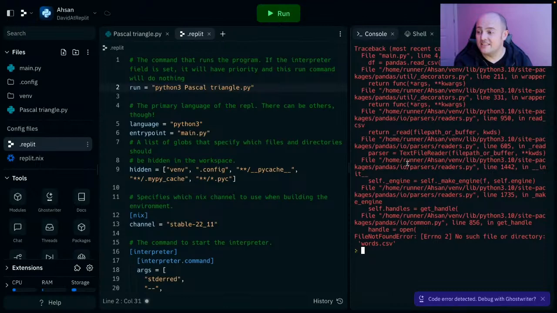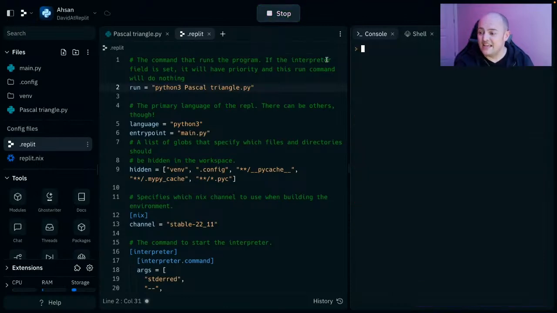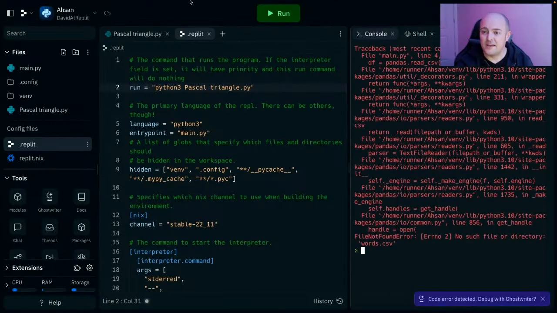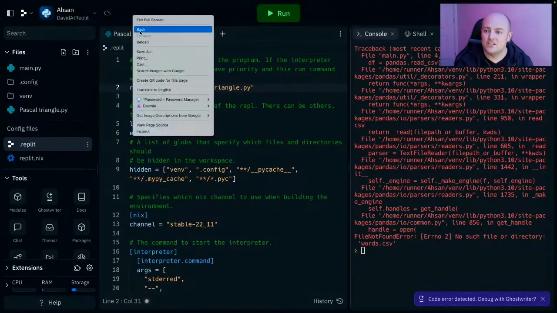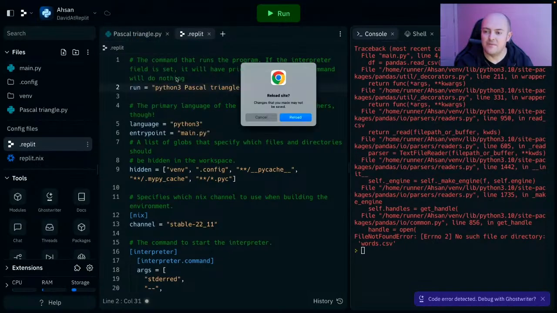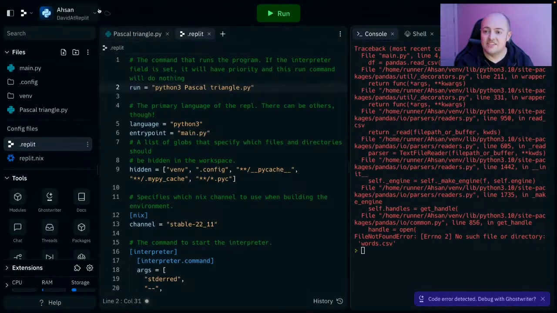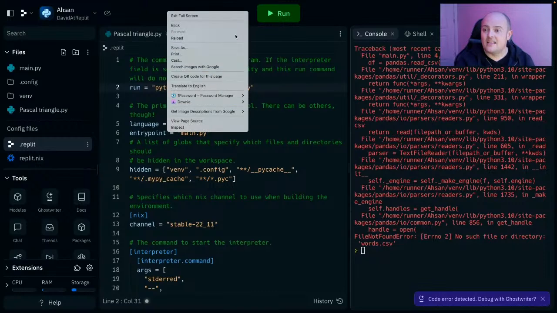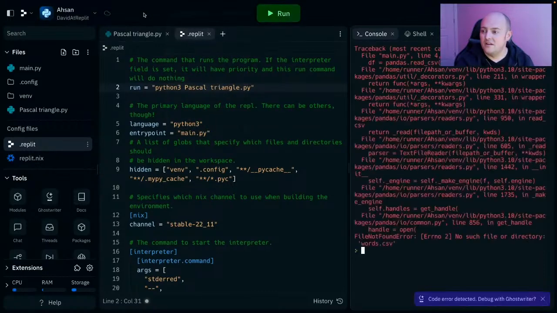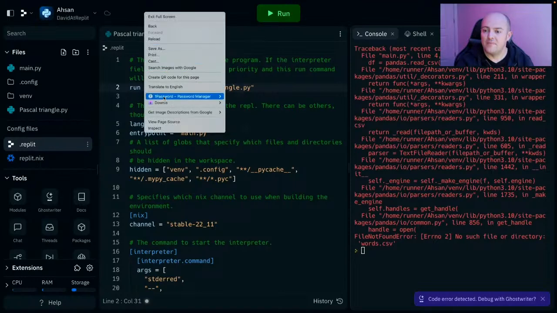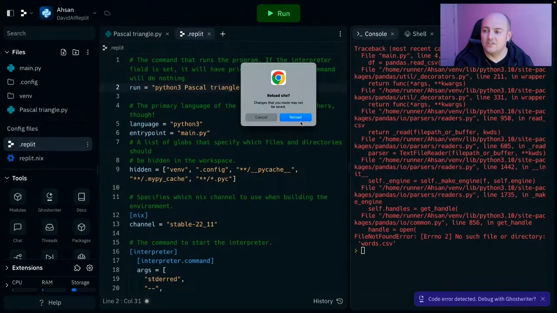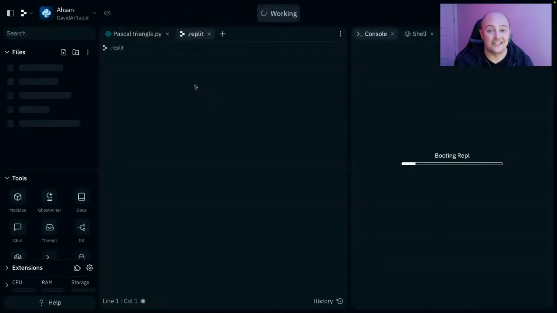Oh, there we go. It is running it for me, and it's crashing away on the original one. There we go. So I think I might have to reload it once I've adapted the .replit file. So can I reload? There we go. Changes haven't saved. Give it a second to save the changes, which might be why it wasn't working, actually. There we go. And let's run it again. Reload the thing. And we should see, oh dear me, we should see those changes working. You can tell it's late for me tonight, can't you?